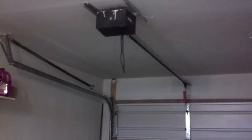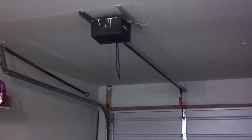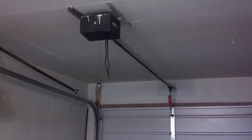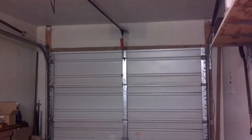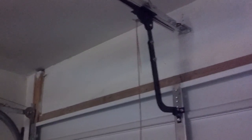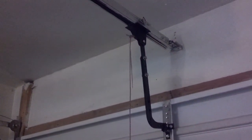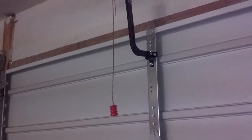I just so happened to get a call today from someone that was stuck in their garage because power was out through their community and they didn't have any way to get out of the garage and get to work. A quick and easy way to get out of your garage if you're stuck in there with no power is you come to the back of the garage where the door is and you'll find a handle.